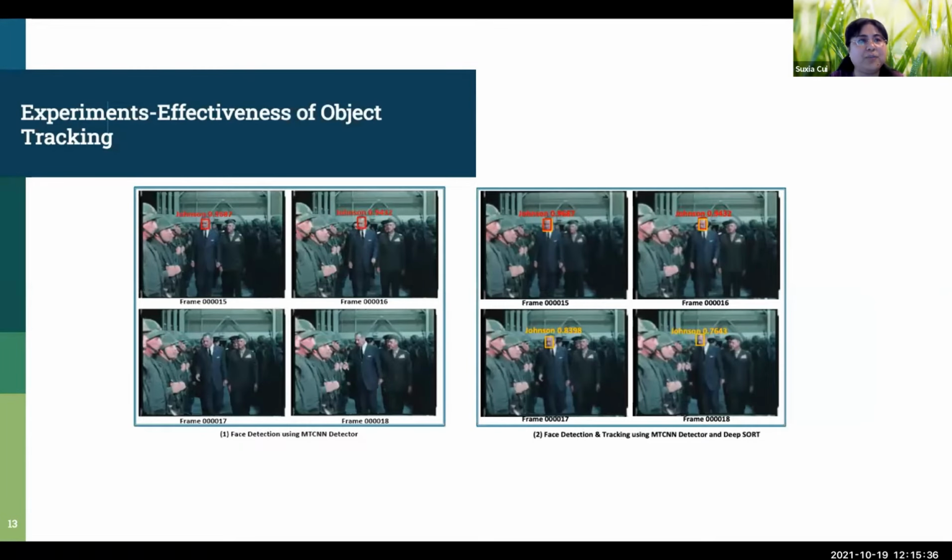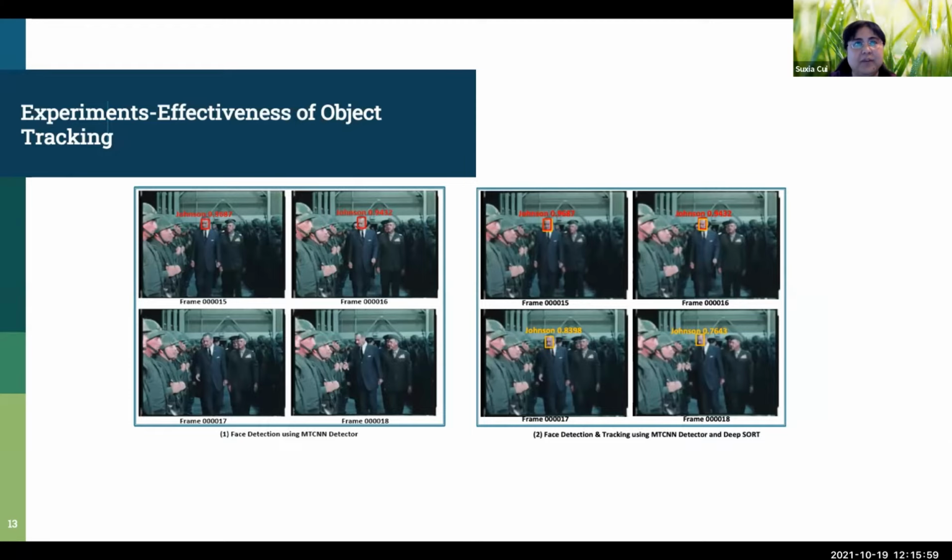Also, as we mentioned, adding the Deep SORT method can further improve the tracking and the face recognition. This slide shows that by adding object tracking, the percentage of correct identification can be improved.